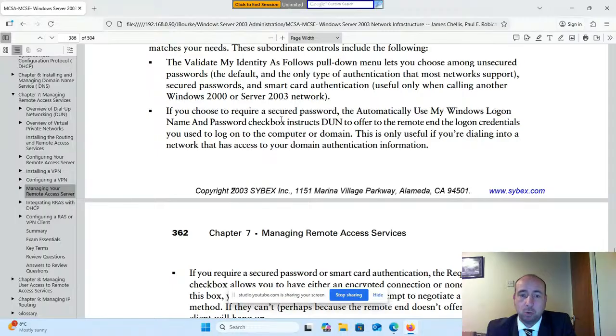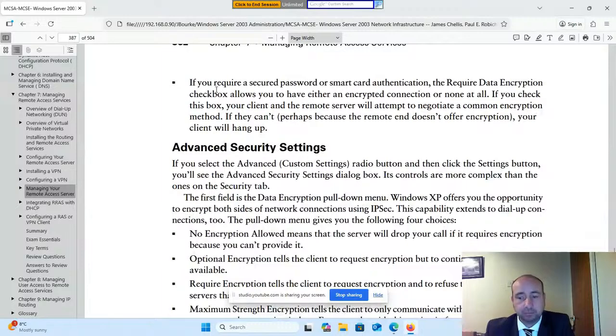If you choose to require a secured password, the automatically use my Windows logon name and password checkbox instructs Windows to offer to the remote end the logon credentials you use to log onto the computer or domain. This is only useful if you're dialing into a network that has access to your domain authentication information.